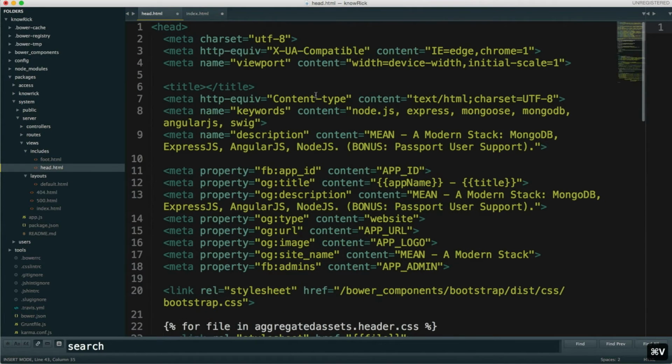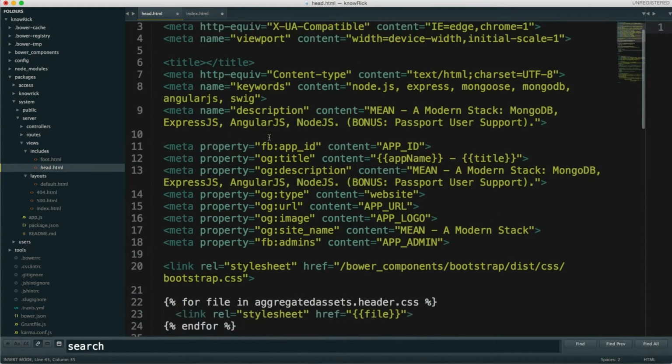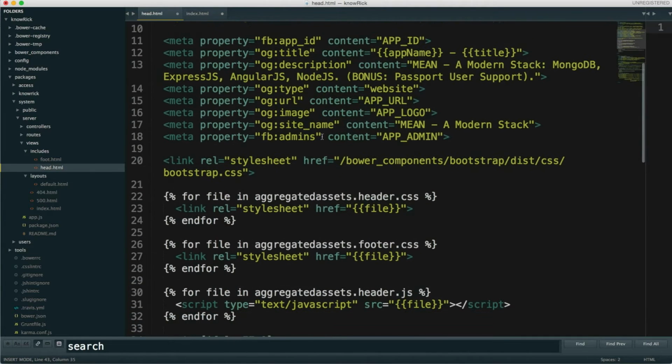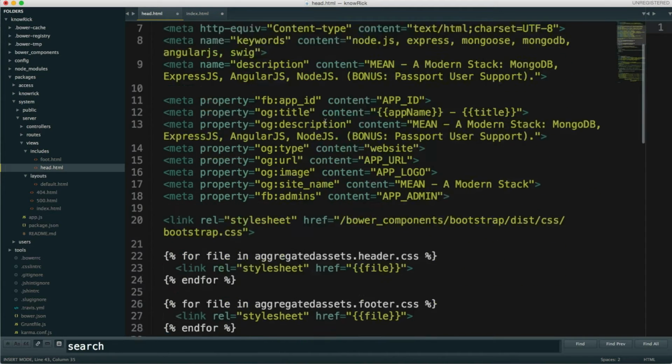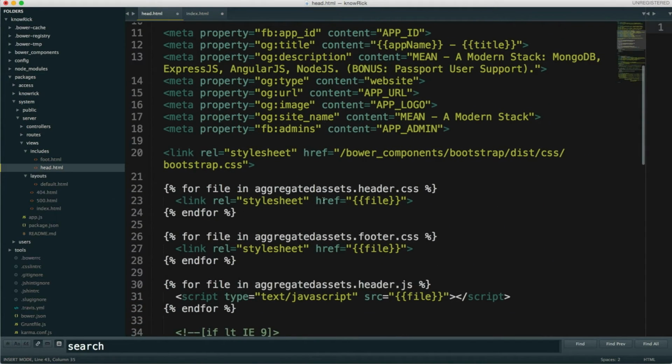And let's see, what else can we do? We have a couple meta tags into our application. We're not going to be using any of them, like the Facebook meta tag or description, none of that necessarily applies to us. As you can see, we have a style sheet here from Bootstrap.css.